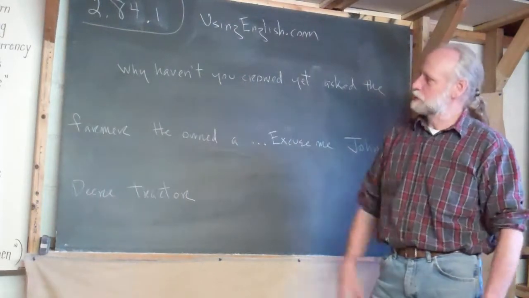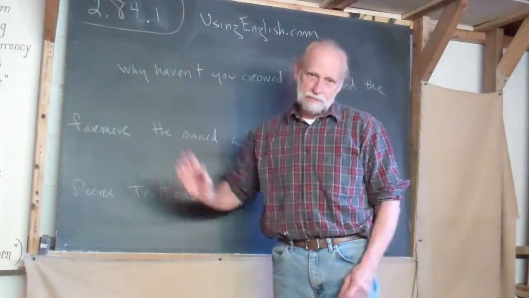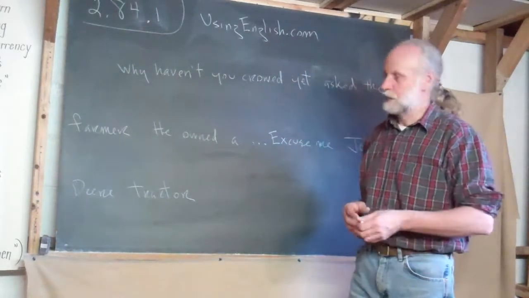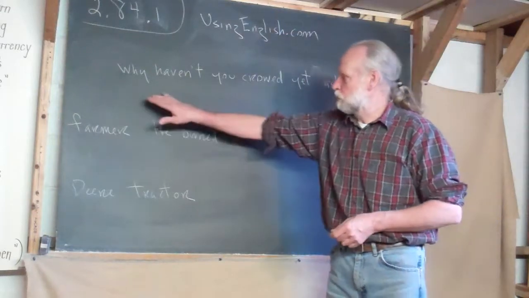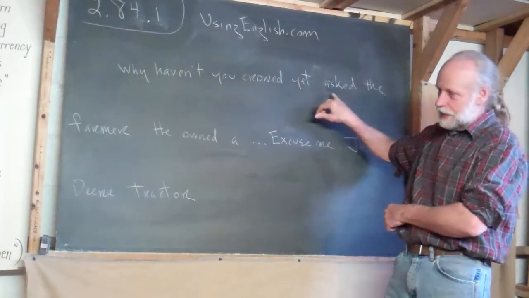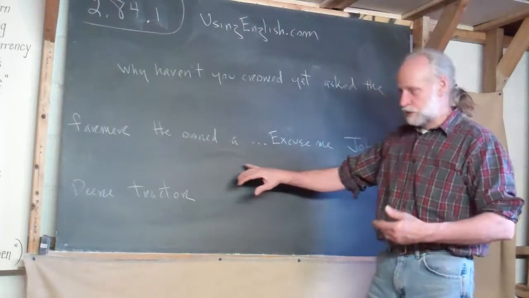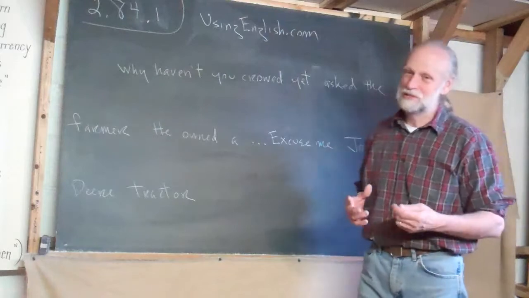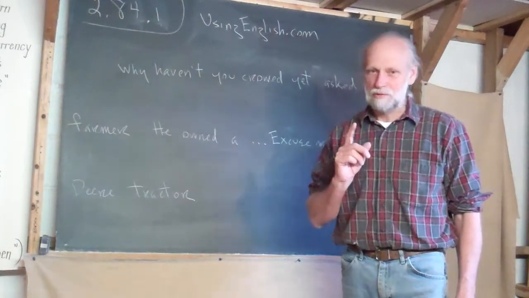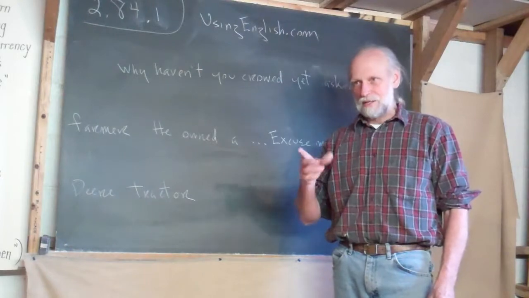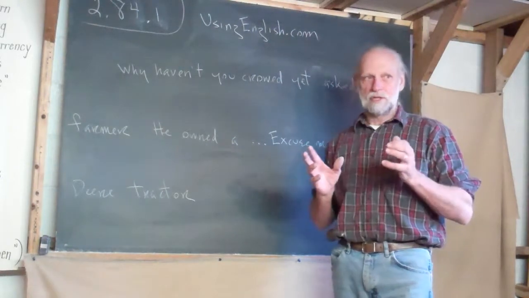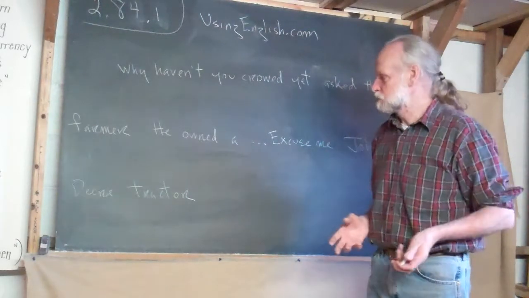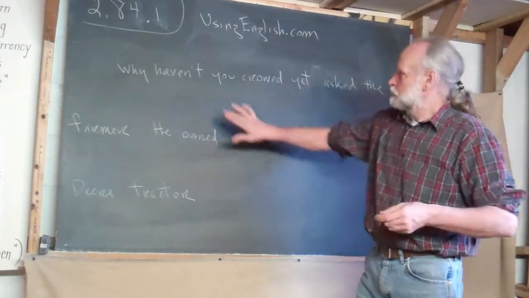All right, now here's the way the story goes on. I have indented because there is a new speaker. This is now the farmer who's speaking to the rooster. And he says, "Why haven't you crowed yet?" asked the farmer. He owned a John Deere tractor. Now this is very strange, and I want to remind you that I've made up this story to try to show as much about punctuation as I can within a little story. So, oops, I shouldn't have put that there.